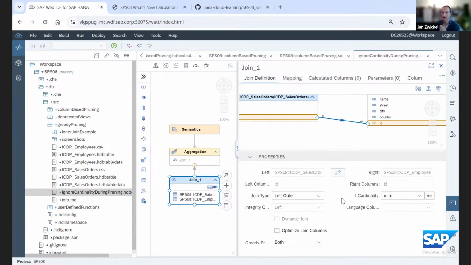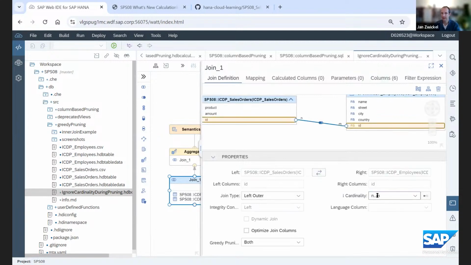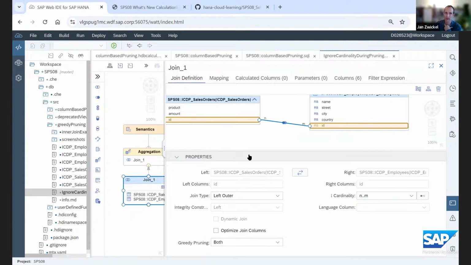We have here a left outer join, and we have selected greedy pruning for both sides. That means now, independent of what I have selected here as a cardinality, because of the greedy pruning on both sides, I mean, you could also select right, left, or off of greedy pruning. If I select now only from one side, the other side will be ignored during processing, independent of the cardinality, which would not happen without greedy pruning.